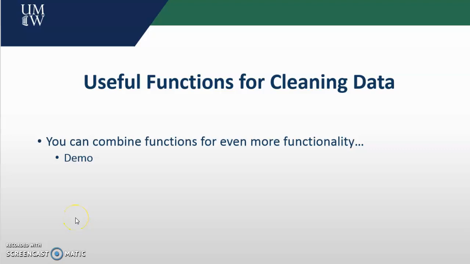And so in this video, we're going to talk about how to combine functions. Several of the functions that we talked about, we're going to combine them into one super function or power function or mega function, whatever you want to call it. Then we're going to look at text to columns, which is a neat feature in Excel, and so we'll go over that.